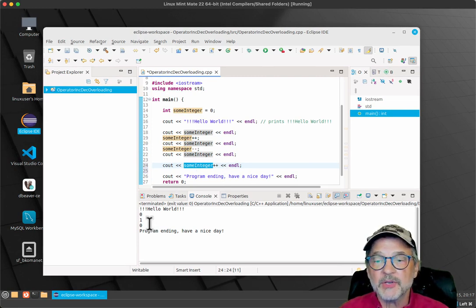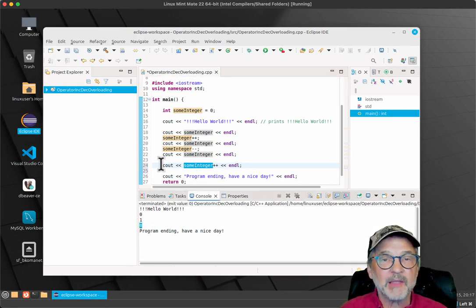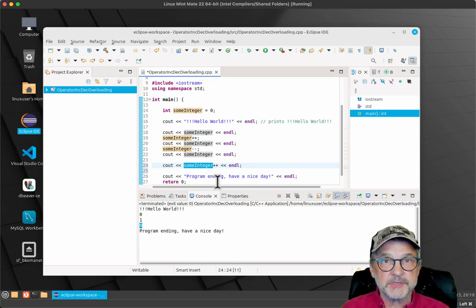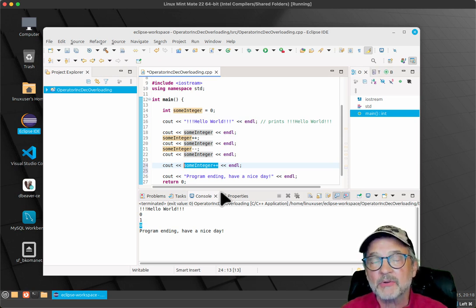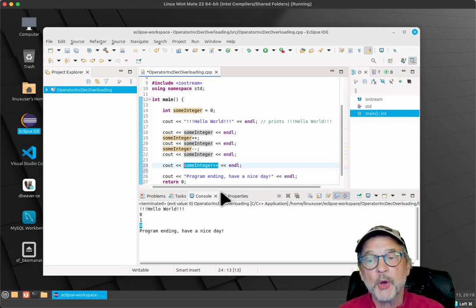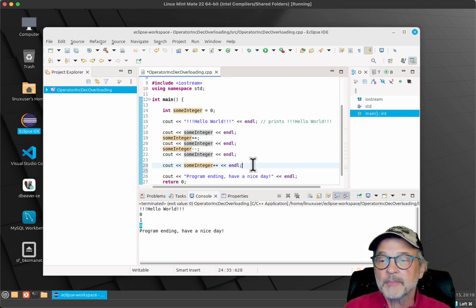So in this case, it's going to be 0 when it reaches line 24 of our code here. What is this doing right here? Well, it's going to print some integer, which is going to be 0. Then it's going to increment some integer. The reason it increments it after the cout is because it's post. It means do it after, post the cout.